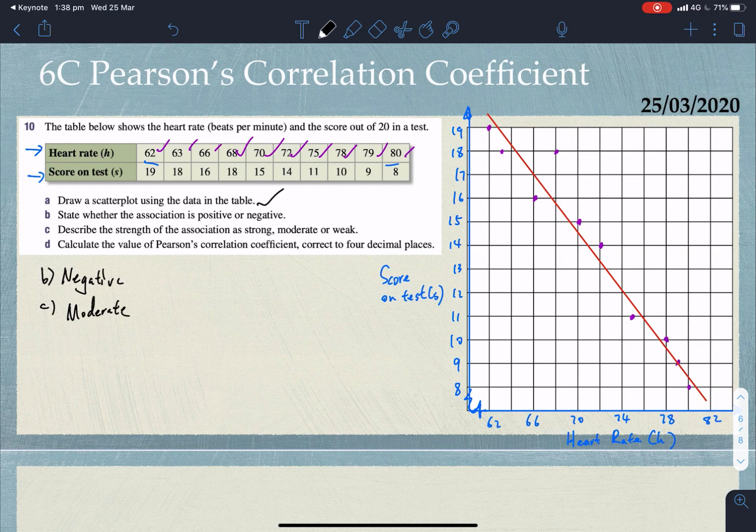Okay. For D, calculate the Pearson's correlation coefficient. It's a little bit hard to show you how to do in calculator. I probably should do a video on it, but I found a really good video from Eddie Wood. He will show you how to do it on the computer in Excel and on calculator. I think that's a really good video. So instead of doing the same thing twice, I will use his videos. So make sure you watch his video. I will attach it with this one.